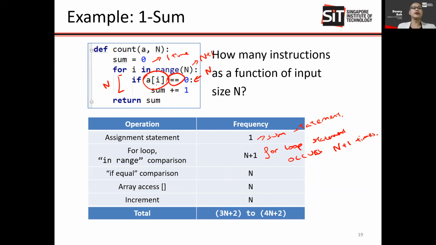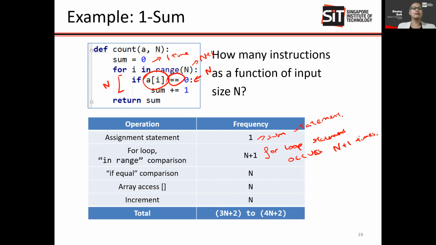Every time my if statement is run, it will first execute my array access, followed by an equal comparison.